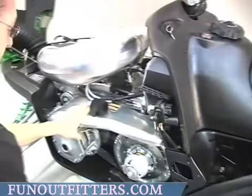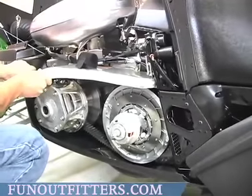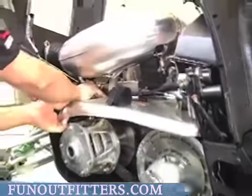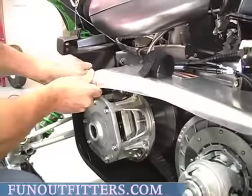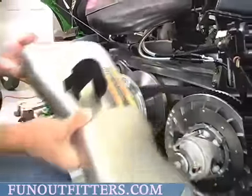You have to remove your clutch shield. To do that, you just pull your tabs open in the front of your clutch shield. Pop it like that and just slide it backwards.